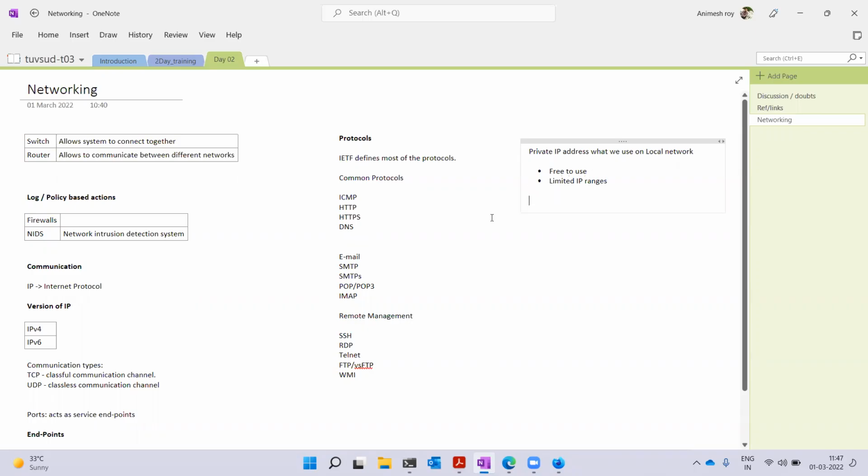The second one is called a public IP address. We pay for the lease, and we have pretty much everything; we can access the internet. And we have NAT, which is network address translation.